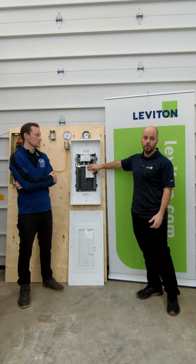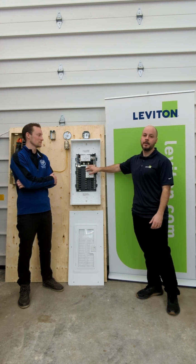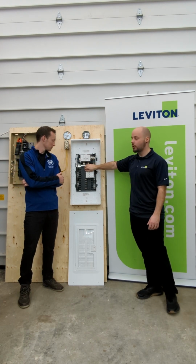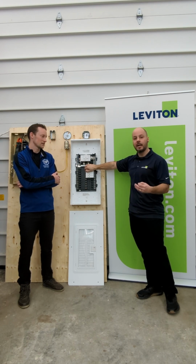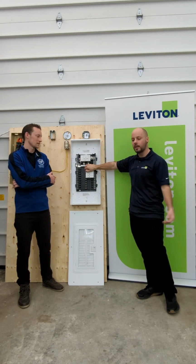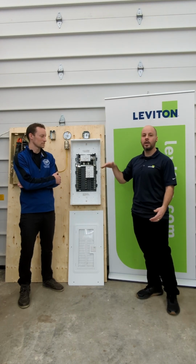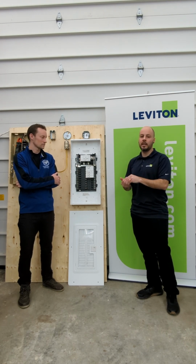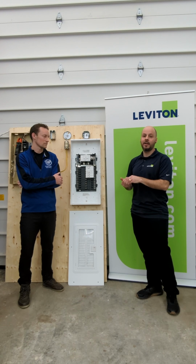What Leviton has is a whole home surge protection breaker. What this is going to do is it's going to catch any of the small, transient, and dirty types of power coming into your house before they get out to those devices. Because truthfully, it's not a lightning strike that kills the washing machine or the furnace or the TV or the computer in your house. It's the small changes in voltage that are constantly slightly hitting these pieces of equipment and slowly but surely creating a failure within it.